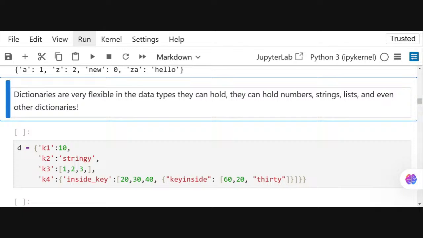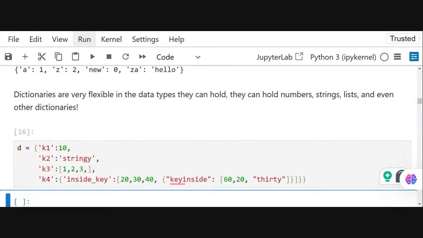K2, stringy, this is a string. K3 is a what? List. K4 is now a dictionary that has a list inside it. Are you with me? It's now a dictionary that has a list inside it, a dictionary inside that list, right? And that is how it is. So that's why I tell you it is flexible.